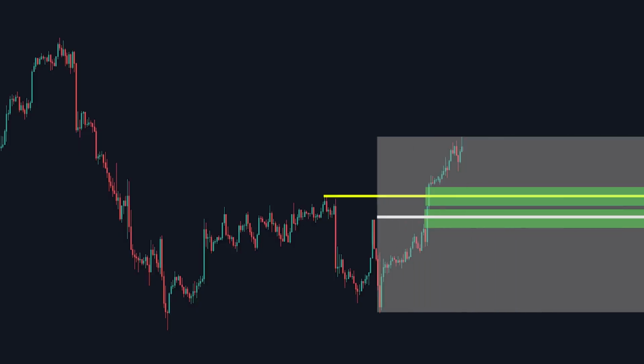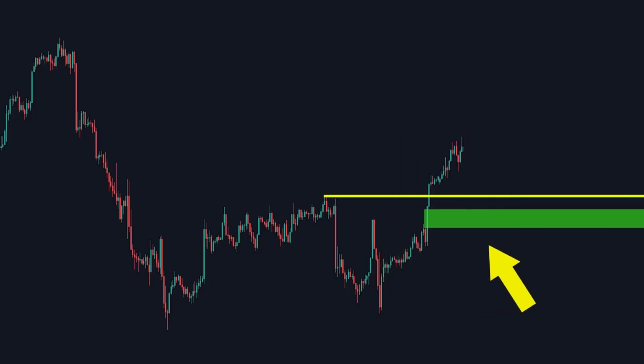Using the GAN box, draw from bottom to top again. This gap formed in the tool's upper section, so skip it. We ignore it and focus on gaps in the lower section. This leaves us with this valid gap to trade. Notice a support level also aligns within this gap zone. This gap meets all criteria, making it highly promising.